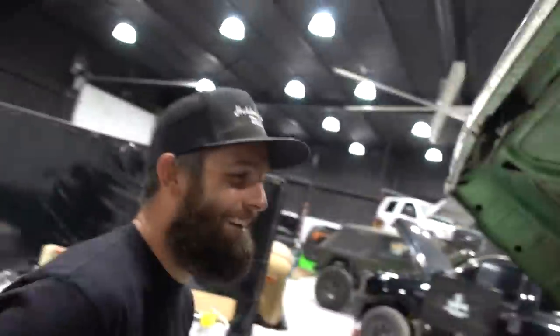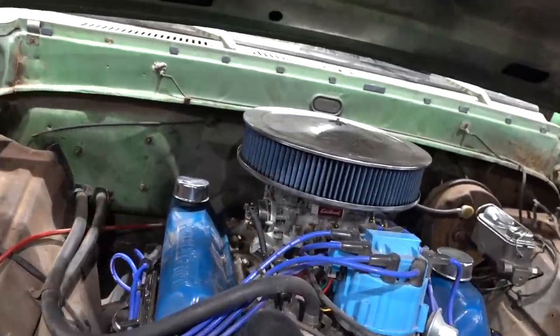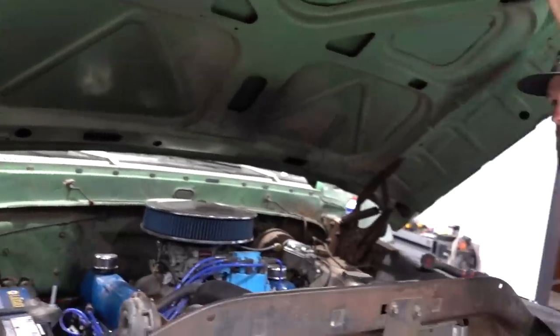So Steven's got the bung holes welded up in the fuel tank. I don't know what's so silly about that. Oh man, nothing, brother. But I've got to start working underneath the hood here. So the distributor's got to come out, carb off, valve covers, etc. And we're going to make a little bit of room by popping the hood off.